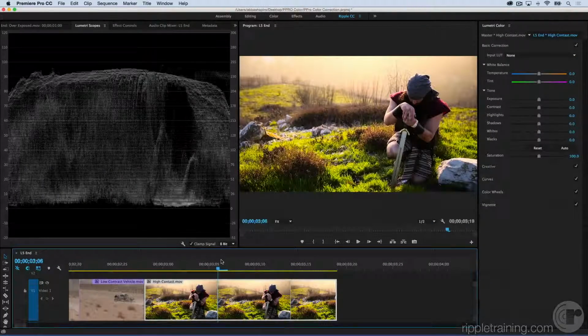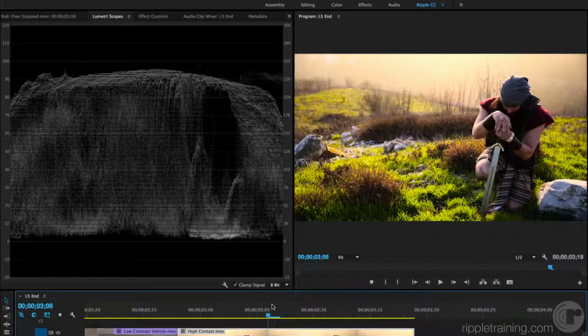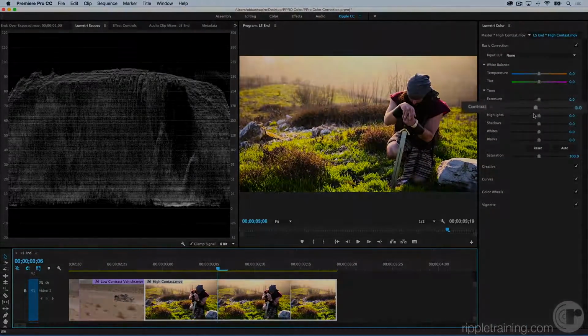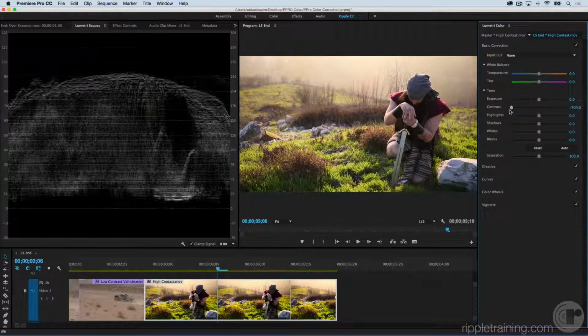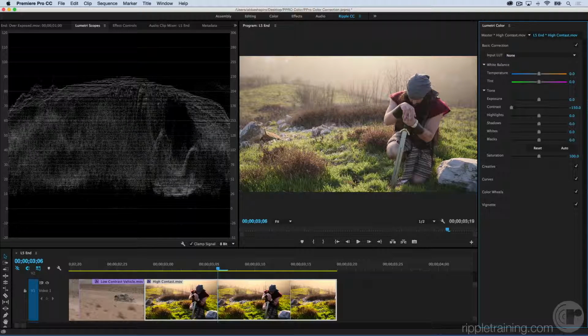The last shot we're going to look at is an over contrasty shot. And if you look at the waveform, you see there's a lot of information at the very top and a lot of information at the bottom. And there's information here, but it's pretty stretched out. So again, we're going to use the contrast slider. We'll bring that all the way down to the left. And what this is doing is putting more information in the center. And if I wanted to reduce the contrast even more, I can do the same thing I did with fixing a low contrast shot. I can click on the numerical value and tighten it up.